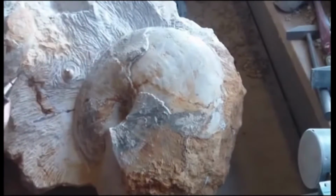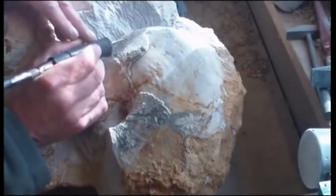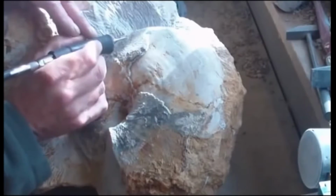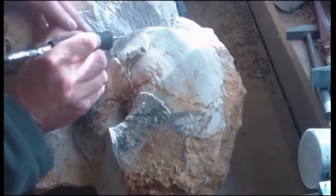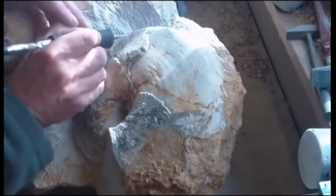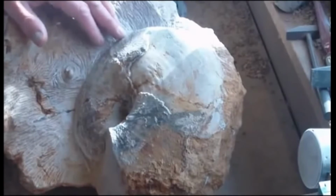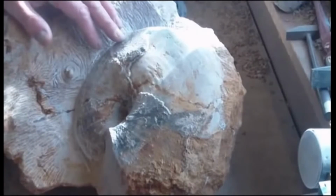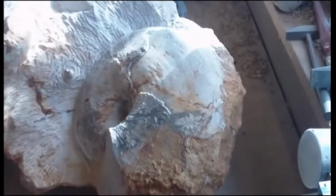If I just switch this pen on a minute, I don't know if we've got any air. And you can actually work like this. That will basically remove the matrix. You'll still be left with a very small amount of matrix in the pores of the calcite, but this is removed later when you blast, or use your air abrasive, on the outer calcite shell. It will clean this away. Well, hopefully it will anyway.